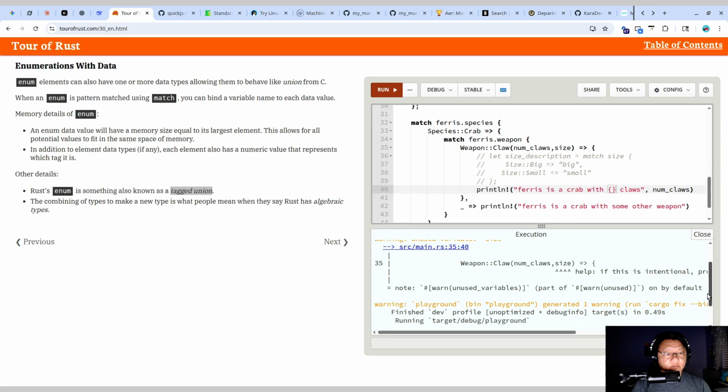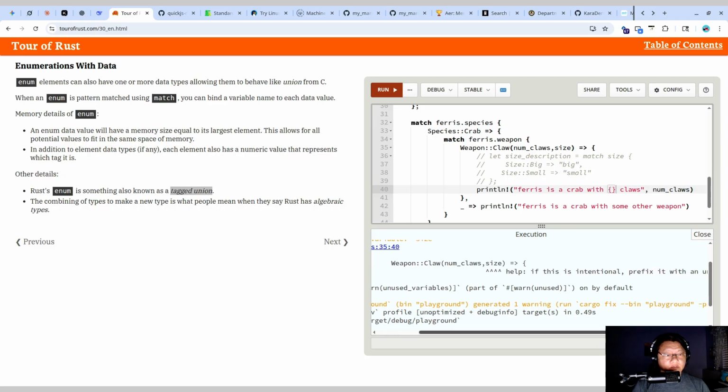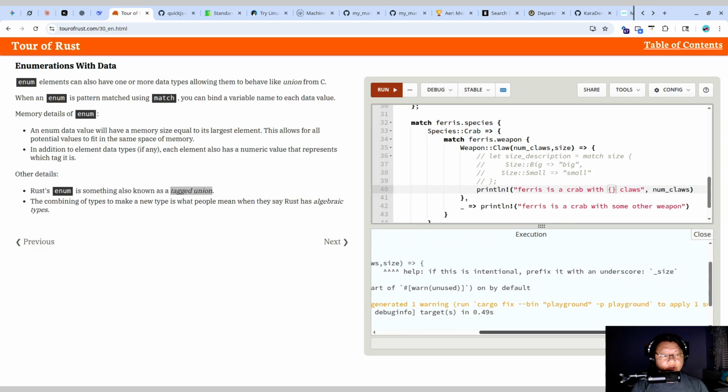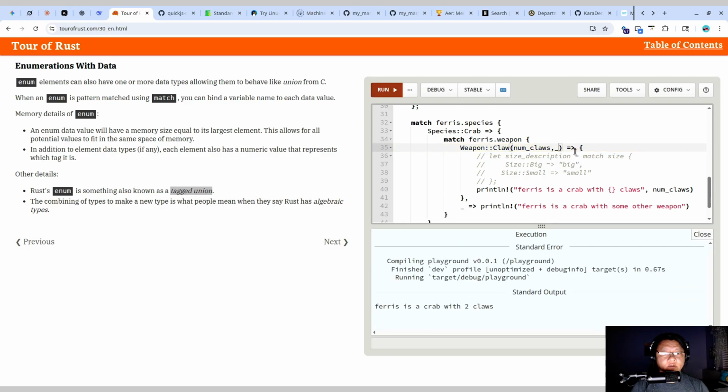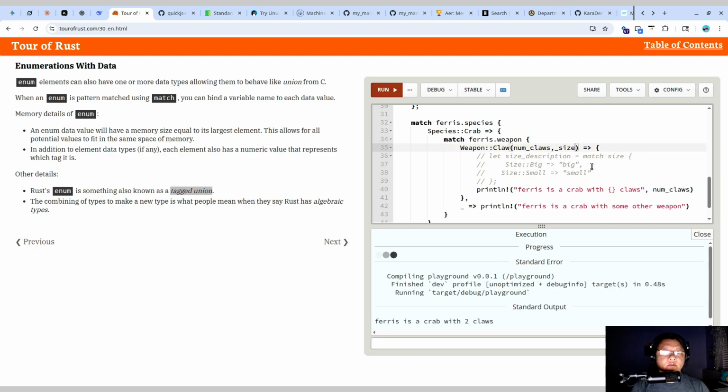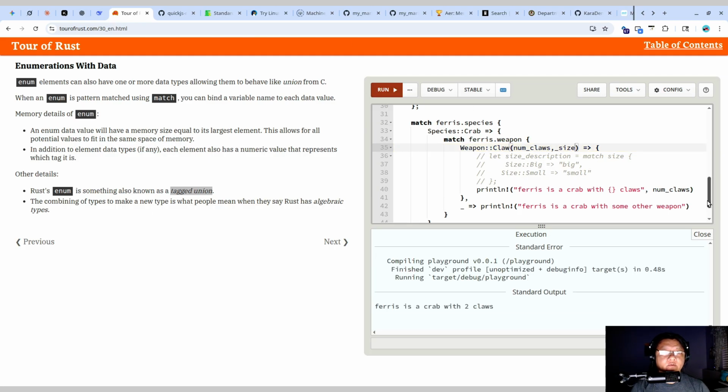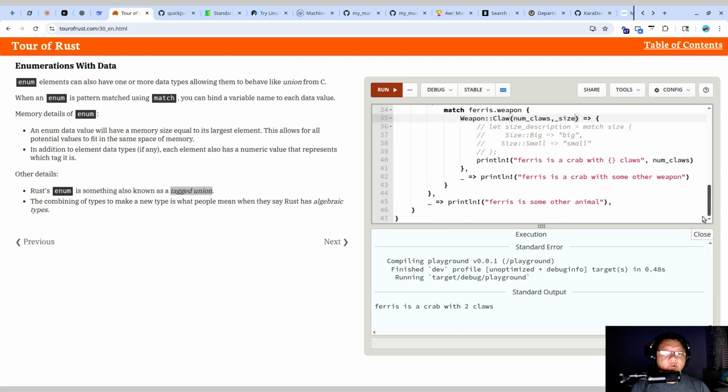Okay, so the compiler suggests to prefix it with an underscore. Okay, so I just put the underscore here and it would not complain. Okay, or I can do underscore size if I don't care about it. Okay.